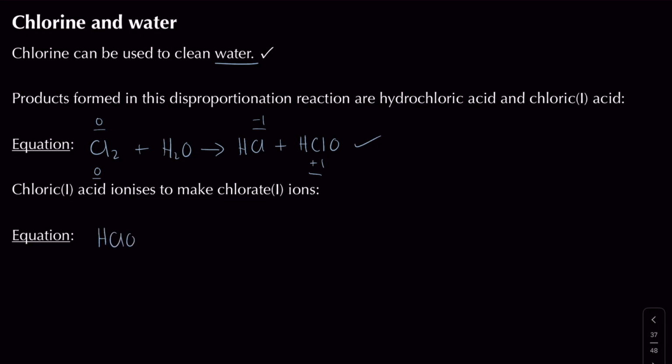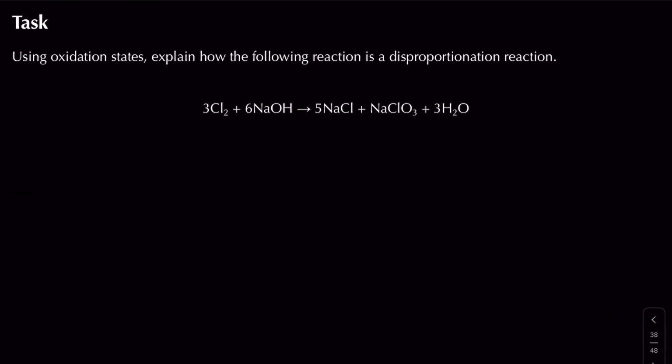Now HClO is actually quite important because it's got the characteristic ion in there, which, if HClO dissociates, we can end up forming H+, which isn't that important, but more importantly we can end up forming chlorate ions, and these chlorate ions are very special because of course they're antibacterial. So here I've got another equation that I need to remember, and of course I need to be able to explain why the top one is going to be a disproportionation reaction. So moving on then, one of the questions that we could actually be asked in the exam is to explain how a reaction is going to be classified as a disproportionation reaction.